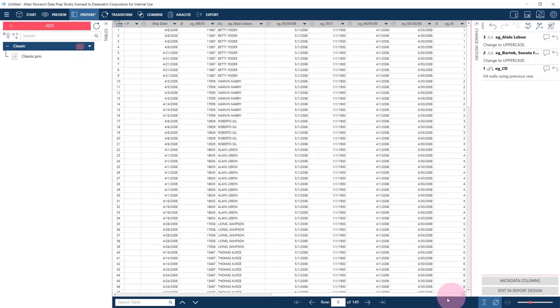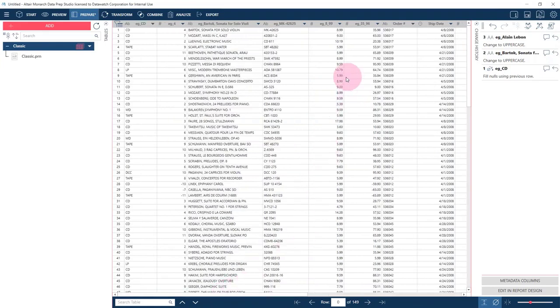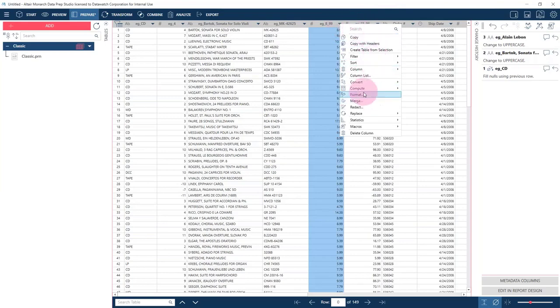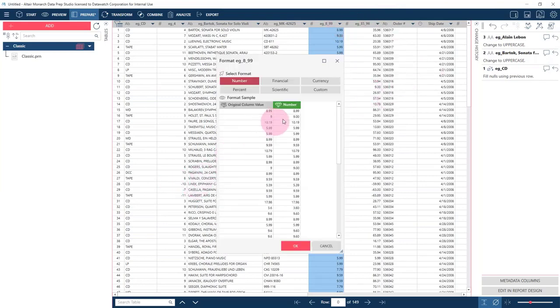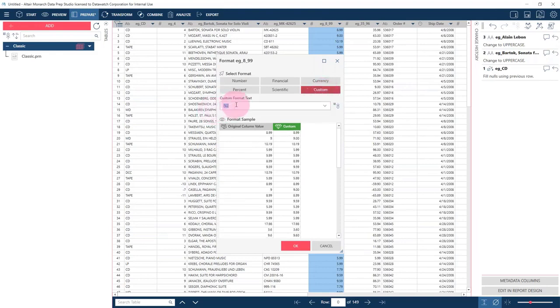I do have another text column over here, which was our order number. But again, it's all numbers, so it wouldn't make a difference. And you can do the same thing with the numbers. So like for our amount, if we were formatting it, so we make it currency, or if we even do a custom amount, say, let's see if I can do it like this. I don't want to do it like that.